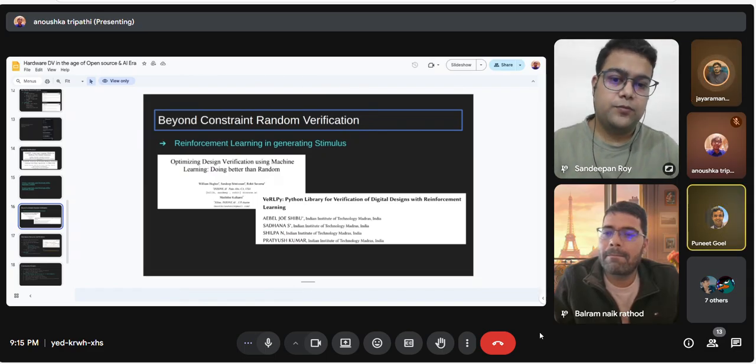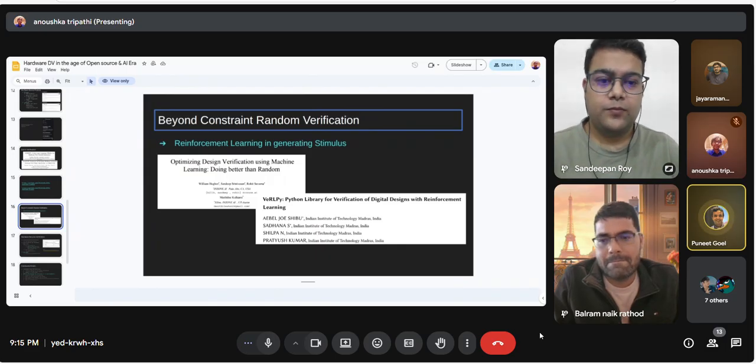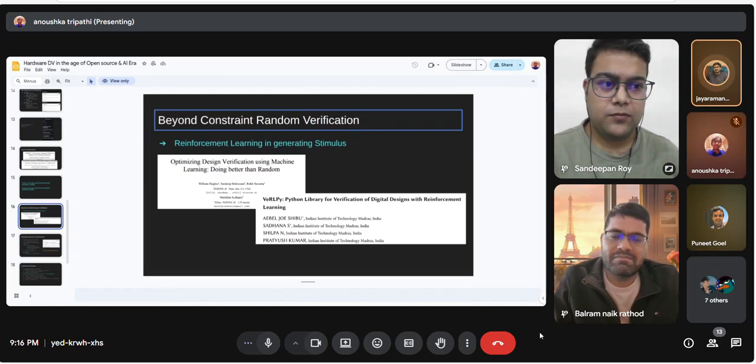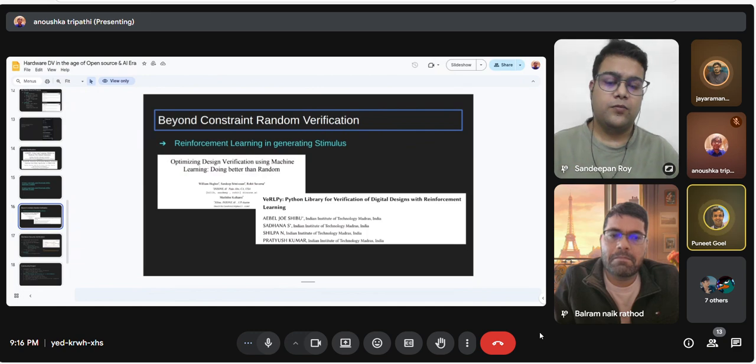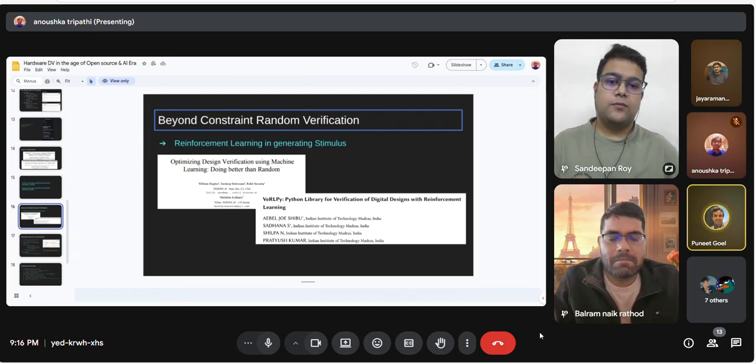I don't know the path of what they did with CocoDB, but what I know is the commercial tools are doing it by modifying the constraints, actually tightening the constraints rather than loosening the constraints. So here, rather than changing the stimulus, they are constraining it, generating stimulus within that constraint. They are biasing the randomization by looking at the rewards, whatever rewards you have put.